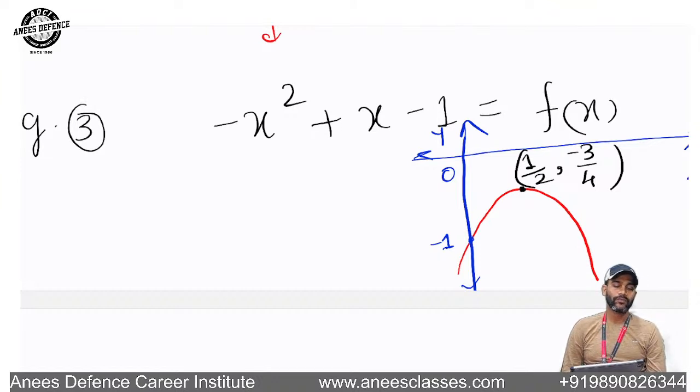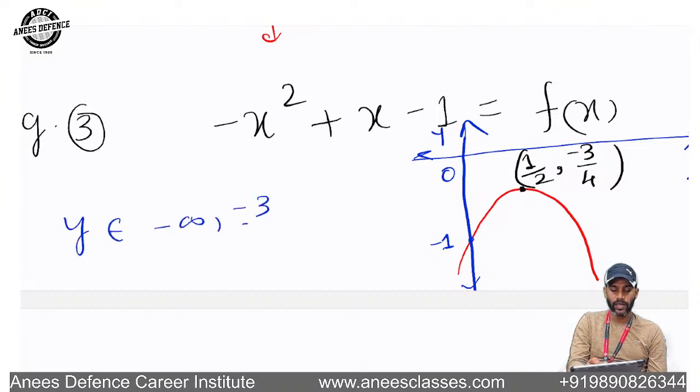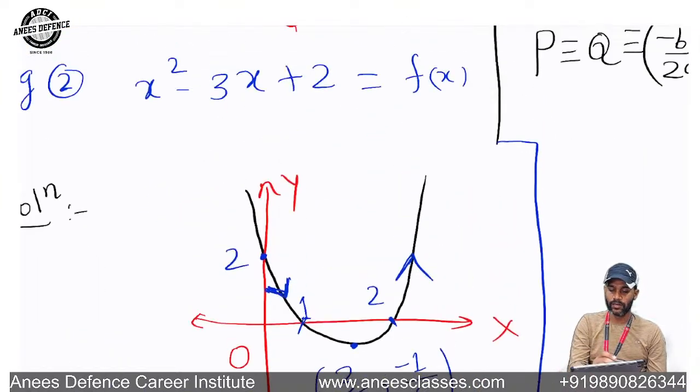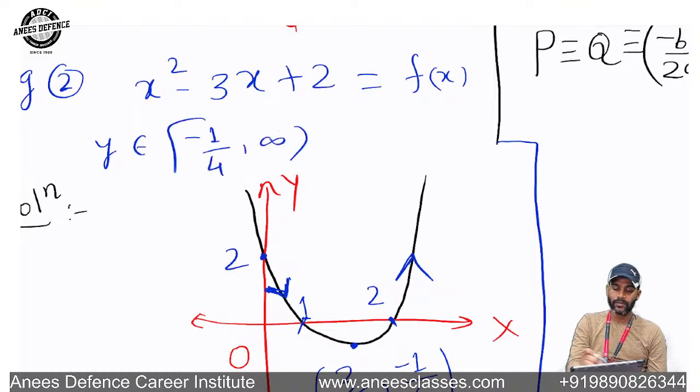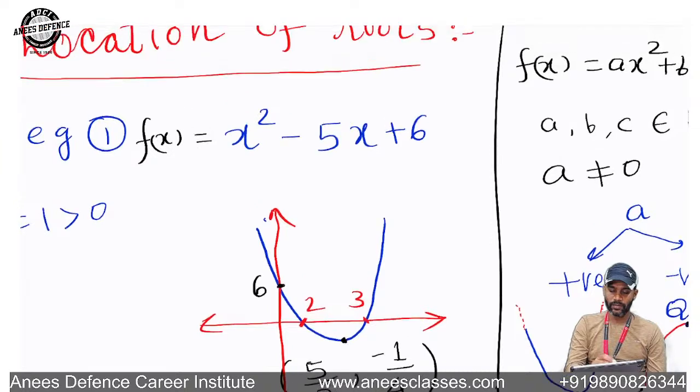Yes, sir. So what would be the range of this particular function? Y belongs to minus infinity to minus 3 by 4. What is the range of this particular function? Minus 1 by 4 to infinity. Very good. What about this one? Y belongs to minus 1 by 4 to positive infinity. Is there any doubt?